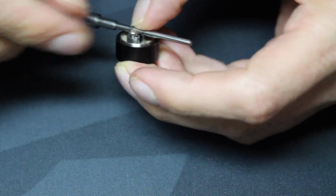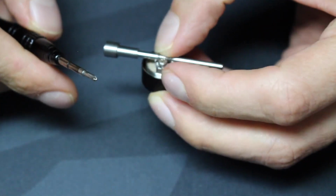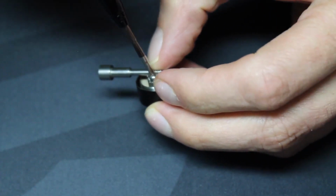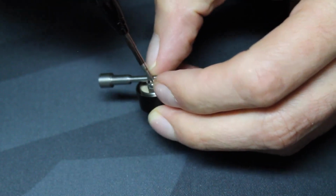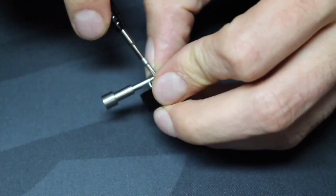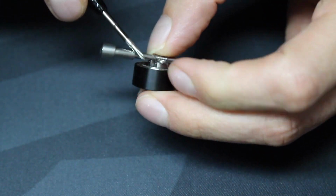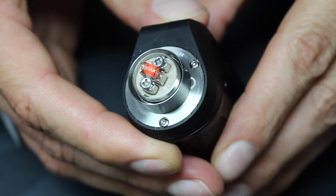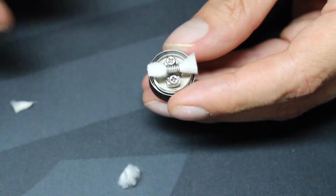So this tank can be a little difficult to build just because the space is so small. You get a simple single coil, hold it in place with your screwdriver or coil tool, and that sits perfectly in those grooves on the airflow holes there, in the airflow grooves, and then you position the coil legs under the screws and tighten them down. And just to make sure that it's all built correctly, I would recommend putting it on a device and firing it first, and then you can wick it.